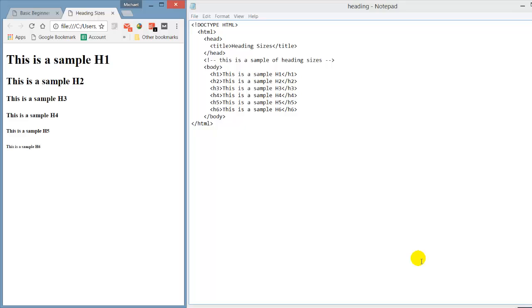So there you go with the example of how to make it. We learned about our heading tag, right? So we can make the headings, and in the next lesson, we're going to learn a little bit more.